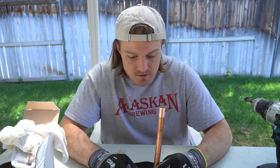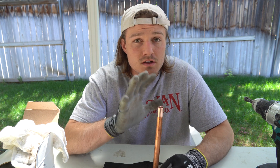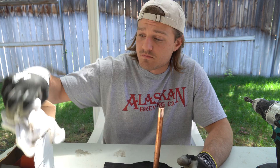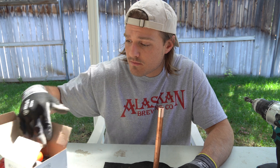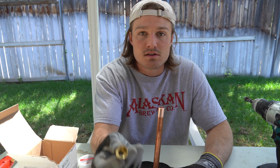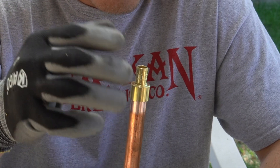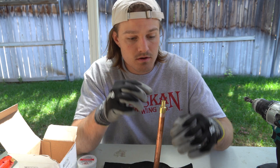Alright, welcome back. Today I'm going to be showing you how you can make a copper stub-out with just some old copper pipe and a PEX adapter. We're going to be using one of these female PEX adapters — it's going to be fitting right on top. We're going to solder this on and then we'll be soldering a cap onto the other piece.